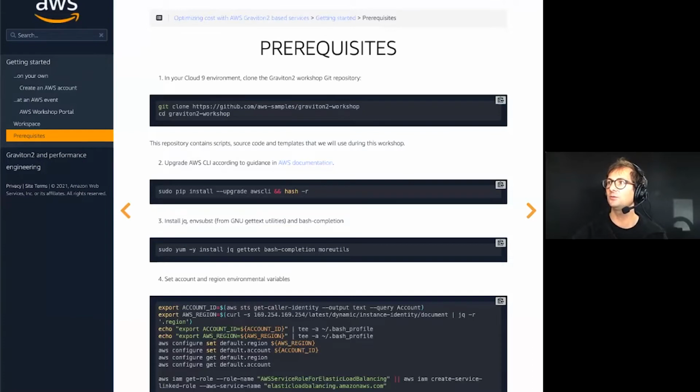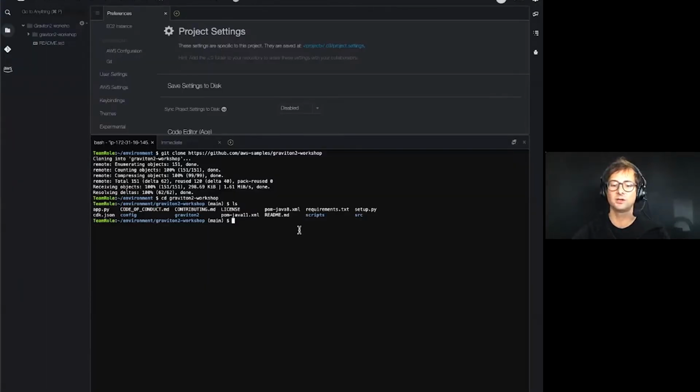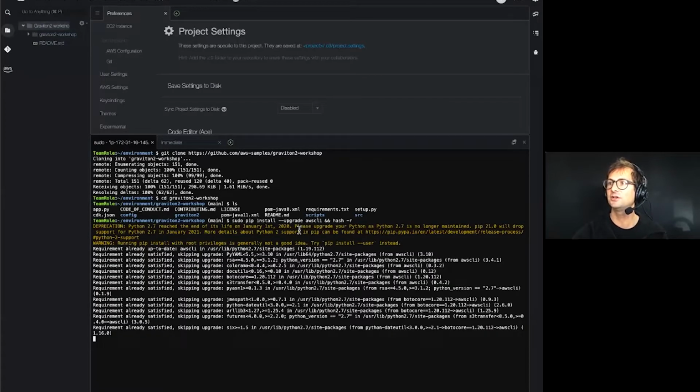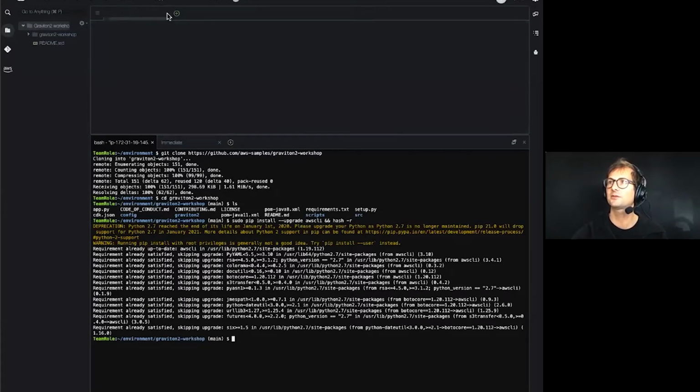The next thing we will do is update and upgrade the AWS CLI, which is something we always recommend to do when installing a new AWS instance. Ensure that you have the latest version of that tool, because that's what will give you access to the latest services on AWS.